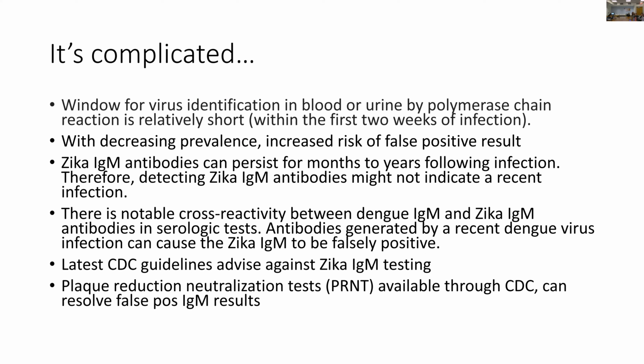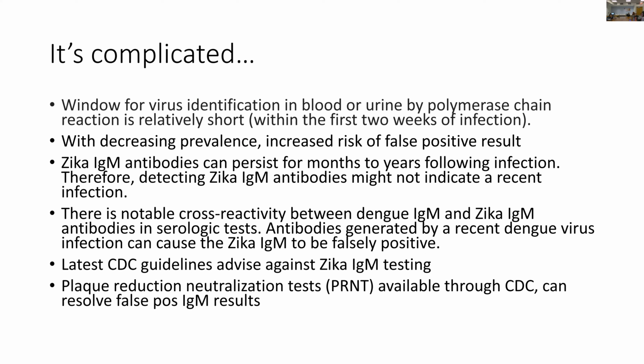There's also a lot of cross-reactivity. IgM has the 5 branches off. It's super sticky. It is not that specific. It's your first line of defense. It's grabbing onto everything. So if you have IgM from something like dengue or another flavivirus, you can get a false positive result from the IgM for Zika. So based off of that, the most recent CDC guidelines say don't do IgM testing for Zika, period. But this is a recent change. Previously, they were recommending it.